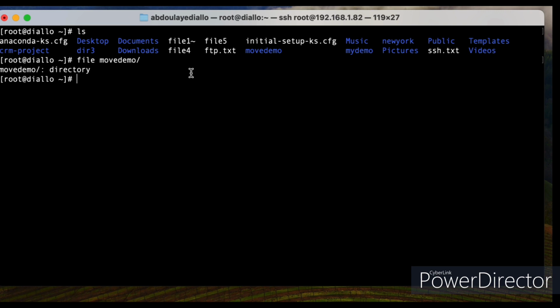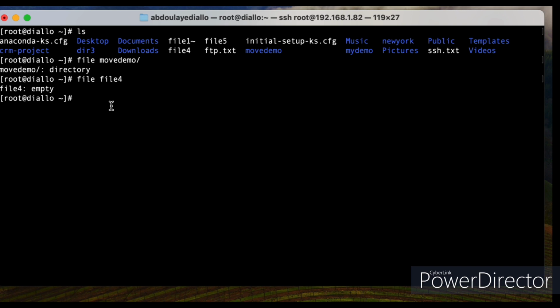But look, if I do file on file4, it's going to say this is an empty file, right? This is a file. So you have to know, in Linux everything is a file.